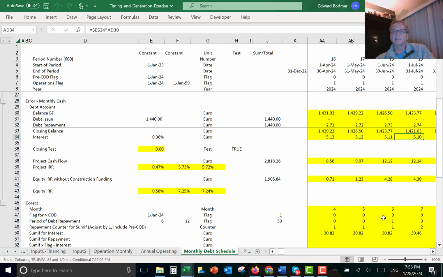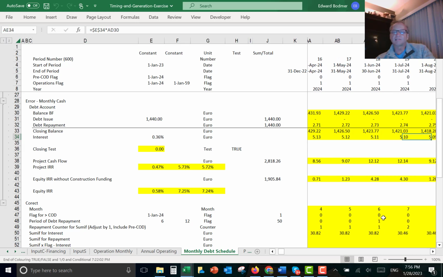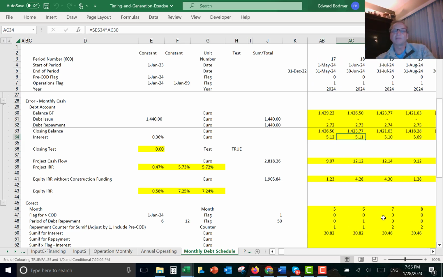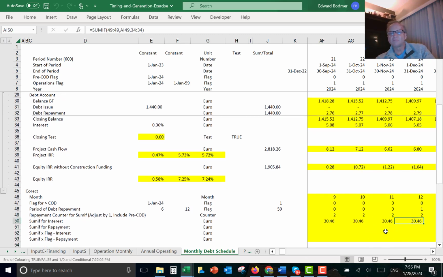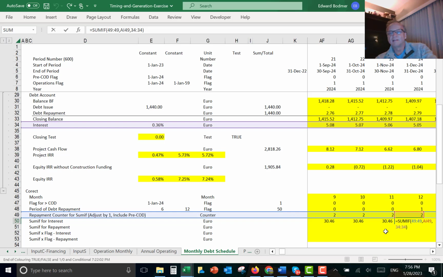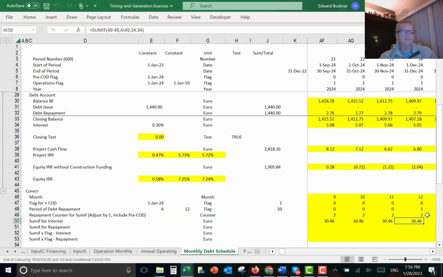Let's take the next period. And the next period starts here. That's after we've repaid it in June. 1, 2, 3, 4, 5, 6. And it's going down just the way it should do, and it's accruing. And we have 30.46. So we have that. Okay, don't worry. Now, all we're going to do is multiply this number times this flag, but I'm going to do it in 2 stages, just so you're absolutely clear.